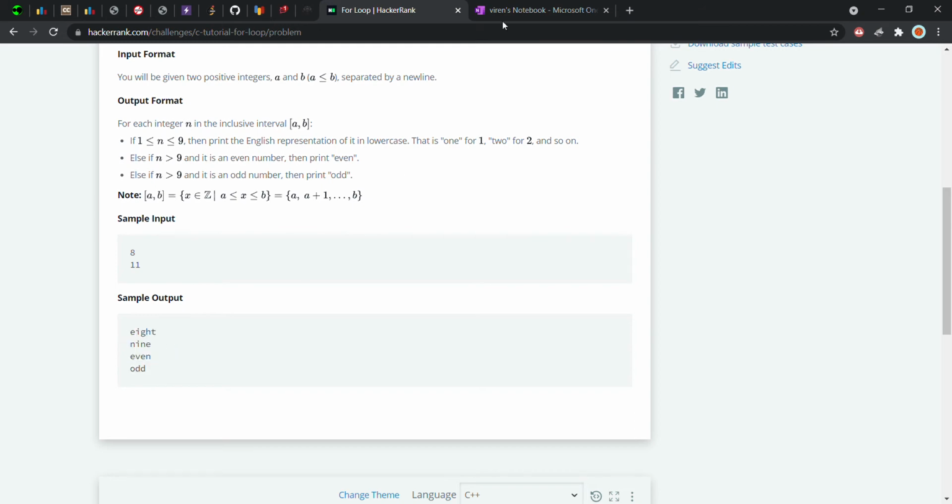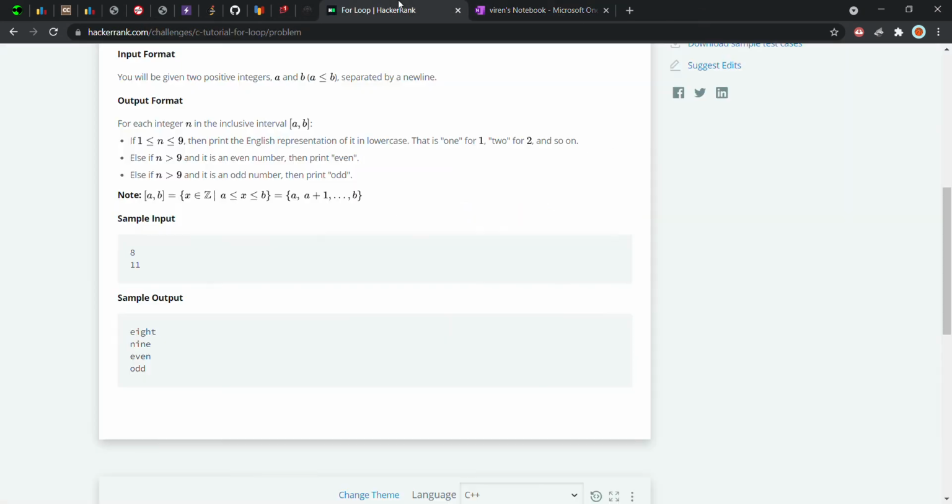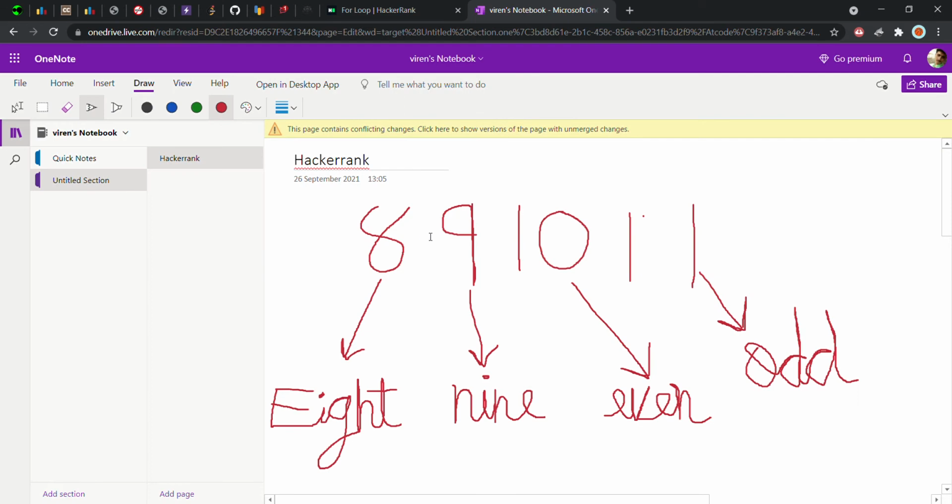Let us discuss this in my notepad. Here a is 8 and we have to go till 11. So 8, 9, 10, 11. According to the question, if n lies between 1 and 9 we print the word for that number, and if n is greater than 9 we check even or odd. 8 is a number within range, so we print 8 in word. 9 is equal to 9, so we print 9 as a word.